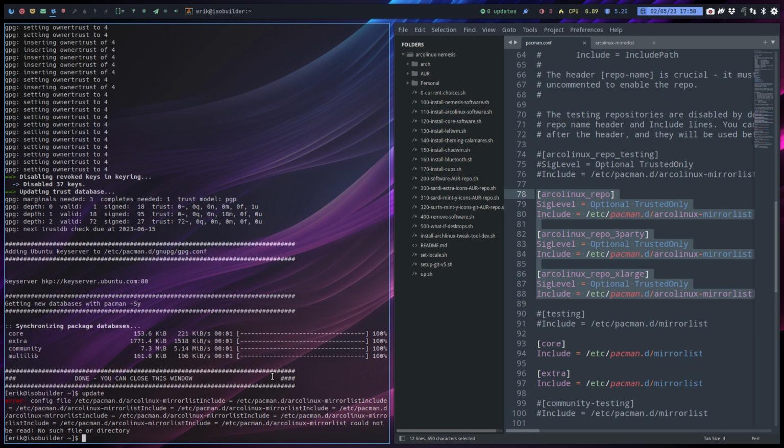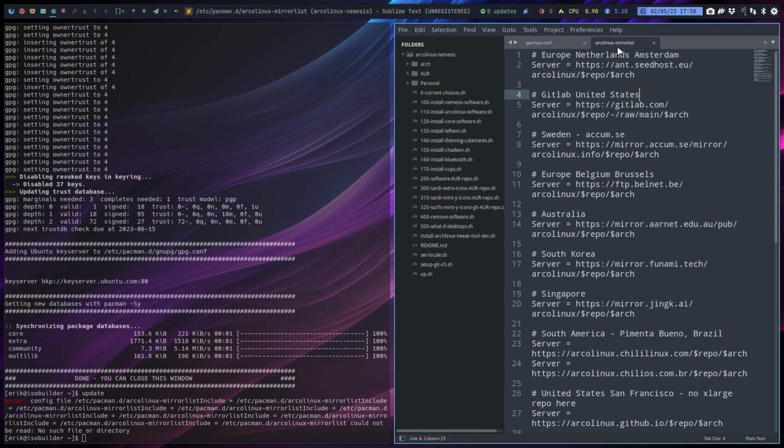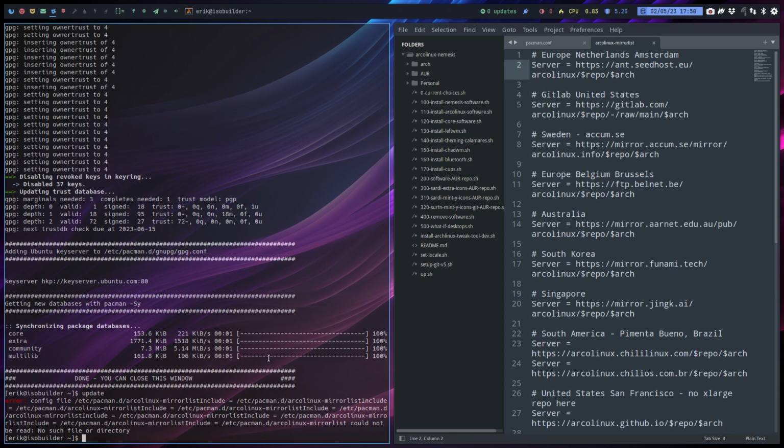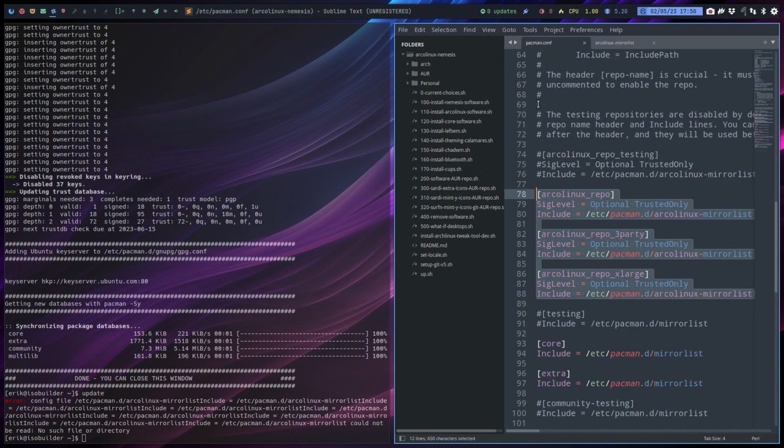There must be a logical explanation. There must be. And which is it? It has to do with this line, right? Include equals /etc/pacman.d/arcolinux-mirrorlist.